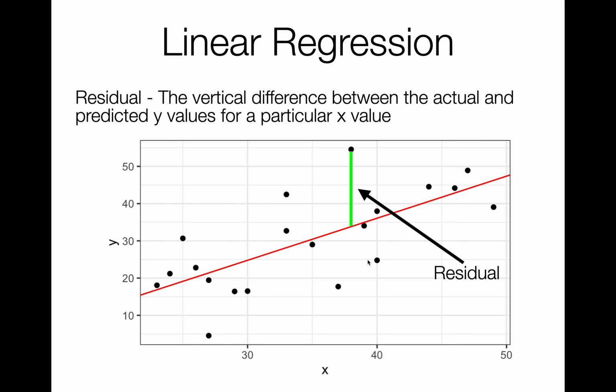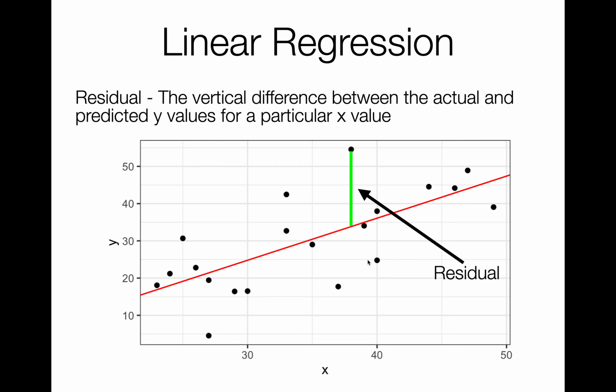Well, I have to use mathematics to get there. And so I have to define what makes a line good and what makes a line bad. The thing that people settle on is that what makes a line good is that there's not a lot of distance between the points and the line when I look at all of the points together. And so we have to define a new term for looking at the vertical distance between the point and that line, and we're going to call that a residual.